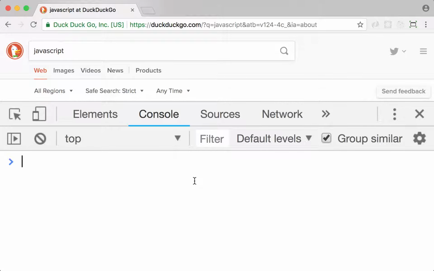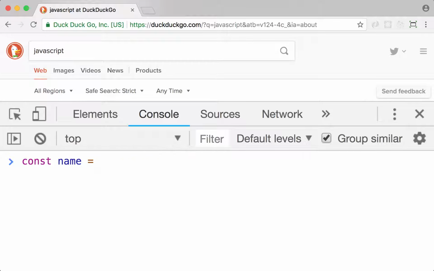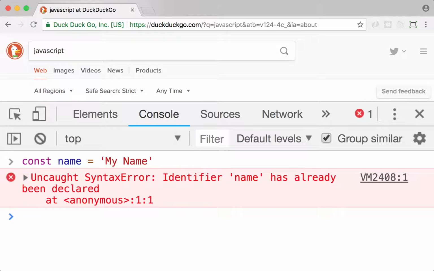In this lesson, we're going to learn how to assign a value to a variable more than once. Previously, we learned about the keyword const to define a variable. We defined a variable name, for example, with your name, let's say my name, and we can use the variable later. I got this error because I had already defined name, but it's here defined. So the problem now is, what if I want to change the value of name? I want it to be something else, somebody else's name.